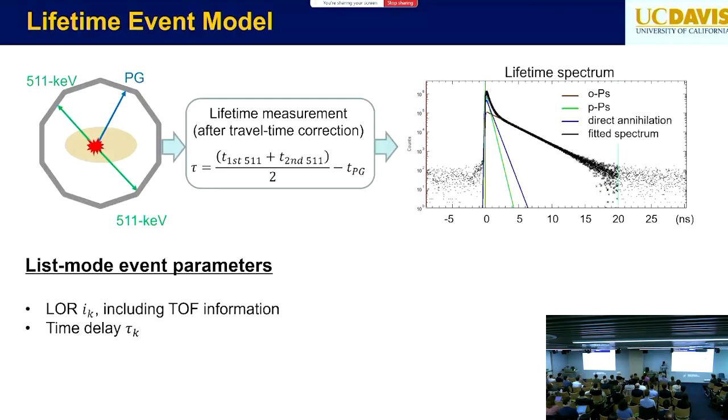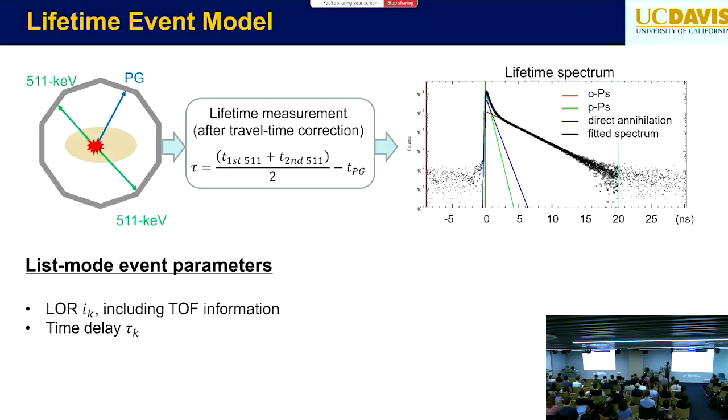That's calculated by this formula. And in fact, just to make sure you realize, the location of the prime gamma detection doesn't matter once we can calculate this time delay after compensating the travel distance, travel time. So for the prime gamma, we only need to calculate the time delay, not to detect a location.